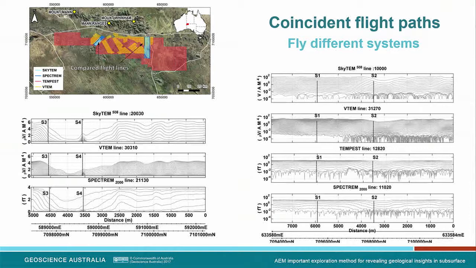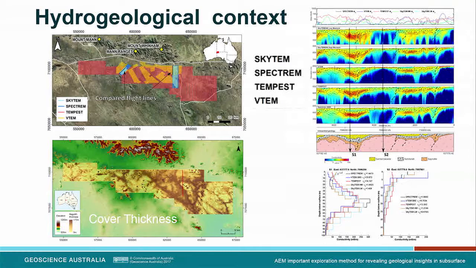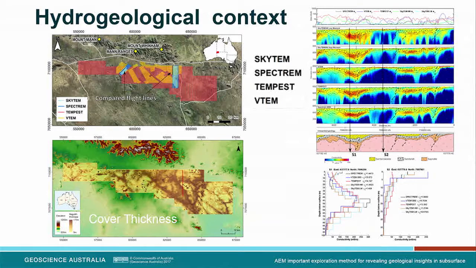On the right is a very flat-lying line, perfect for hydrogeology, trying to find conductors. But looking at the time channels alone doesn't really give us any assessment on depth or other physical properties of interest. So we go through an inversion process and derive products. After inversion, we've derived a map of cover thickness — the dark areas are where the cover is up to 80 meters thick. This is a really good map for geochemical sampling teams, who would target areas of shallow cover. The stacked profiles on the right show the different systems — SkyTEM, Spectre, and Tempest — and through inversion we have recovered one same earth with four different instruments. So that was really promising.